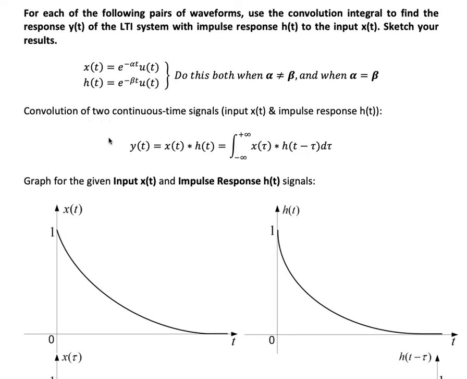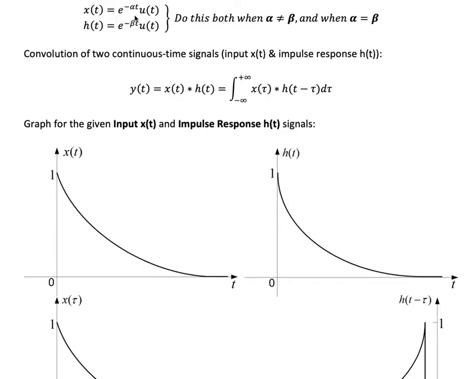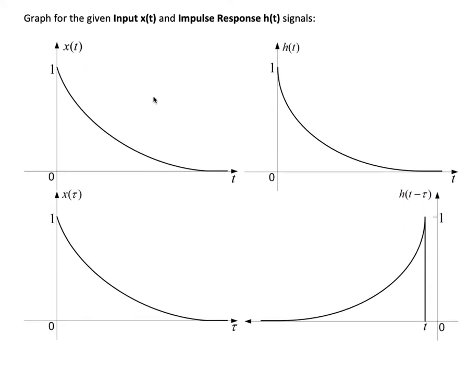Now, before we actually apply this integral, we have to understand what limits or intervals we have to consider. So for this, I have graphed the functions shown above here. You can see both of them are exponentials. The power that they have is negative, so they're going to be reflected, they're going to behave the other way around. So you can see the graphs for the input signal x of t and the impulse response signal h of t are both decreasing exponential graphs with respect to t.